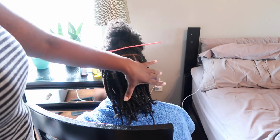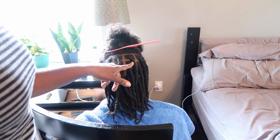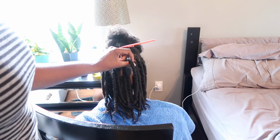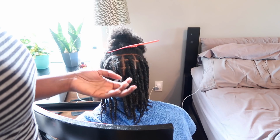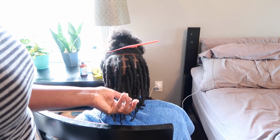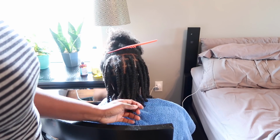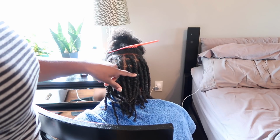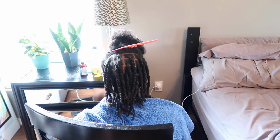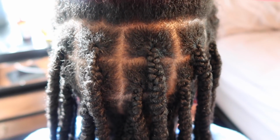Alright guys, as you can see, I'm halfway done with the back. I'm going to do a close-up so that way you guys can see my pattern. So pretty much I braid about 1 inch down and then I twist the rest of the hair. I make sure I moisturize the hair by spraying it with some water. Then I put some olive oil on the hair, and then I smooth the hair out with my shea butter mix leave-in recipe, and then I will go ahead and braid, then twist down. So like I said, I'm halfway done with the back, and then I'll show you guys what the front looks like as well.